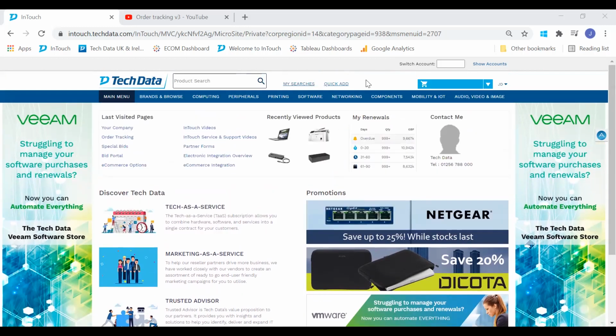So let's dive into one of the most popular tools in the site, which is the Quick Add tool. Now this is found at the top of the page just here where I'm circling with my cursor. This is a really useful tool if you're looking to obtain some quick and easy pricing and stock availability information from Tech Data, and you might have a batch of part codes or a combination of Tech Data SKUs and manufacturer part codes to hand, and you just want to copy and paste those into something and extract that information rather than having to go through Account Manager or do it one by one through InTouch. So we can click on Quick Add here.